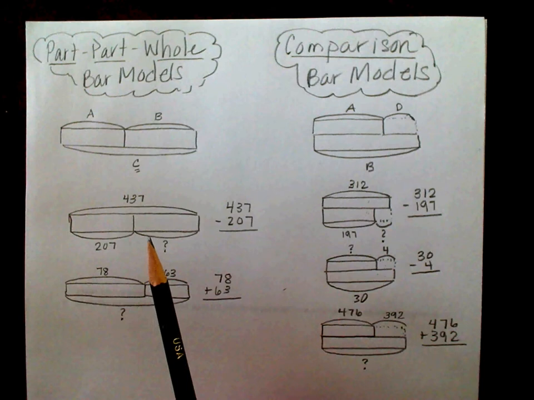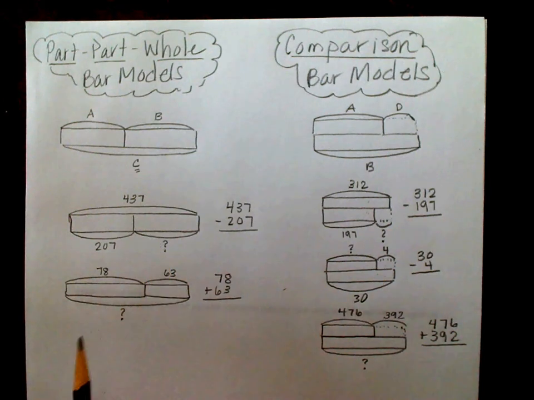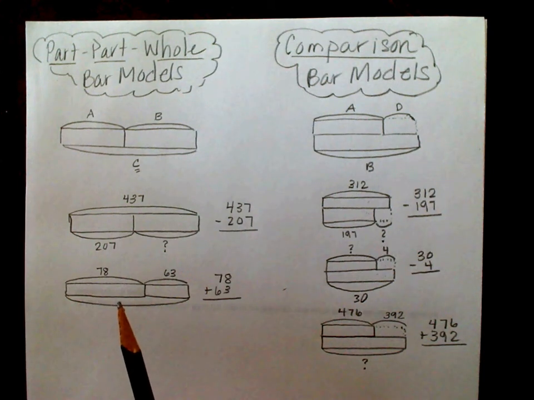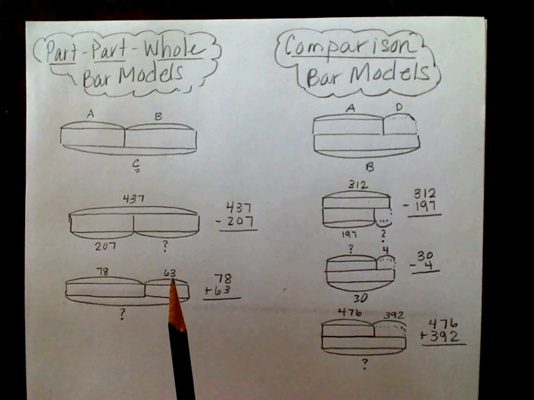I'll start off with the part-part-whole bar model, but before I go into either one of them, I want to be clear that this is just a tool that students should use, and if they use it correctly and they really understand it, then it should give them a really clear idea on whether they add or subtract to solve for the answer. And I hope that they look at it like that rather than just another task they have to do in order to get full credit for a problem.